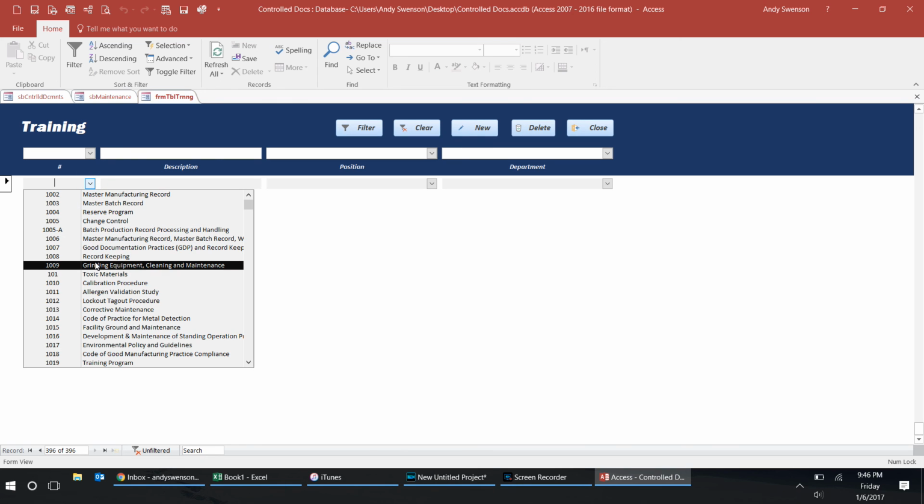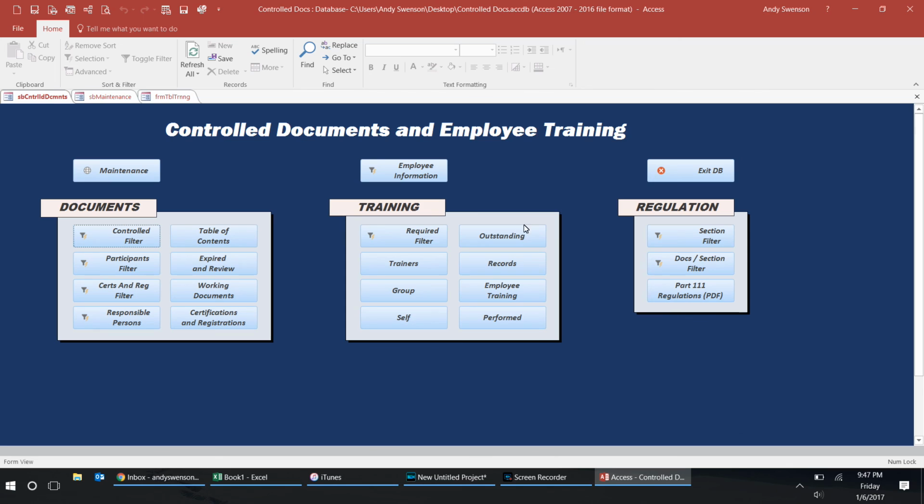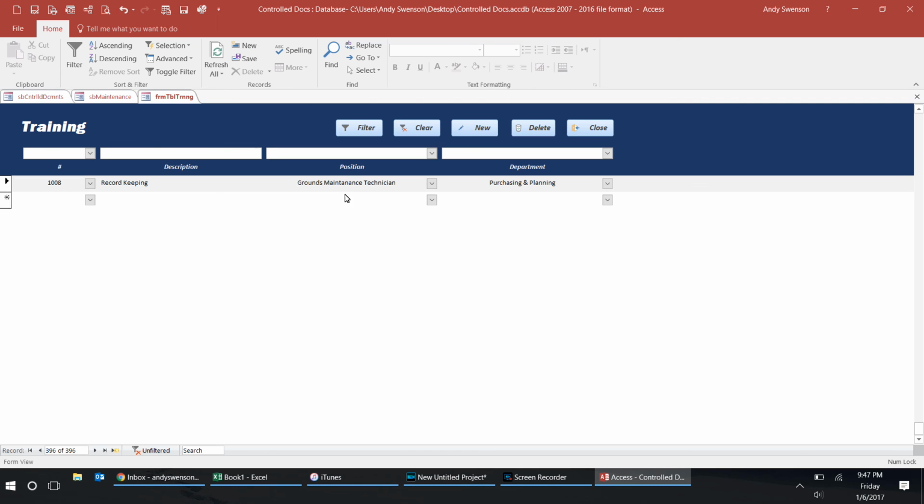If we created a new document and we needed to add a new position in a new department, now anybody with this combination, we can go back in, run our outstanding training report, and all of a sudden people who didn't have to be trained on this yesterday now would have to be trained on it because we fixed it and now they need to be.